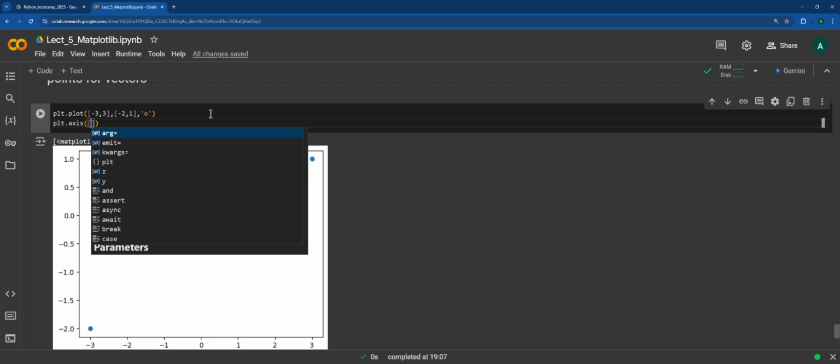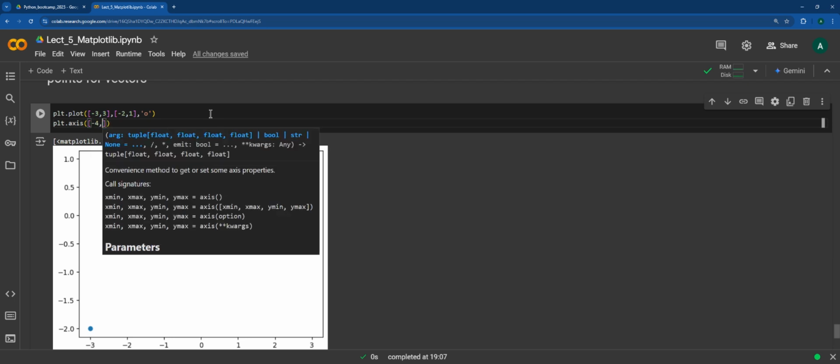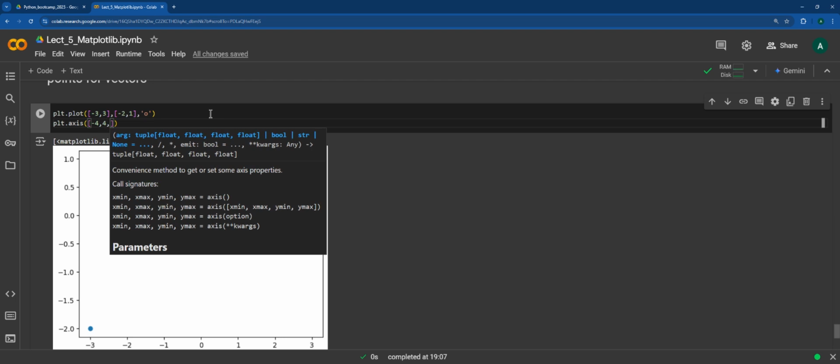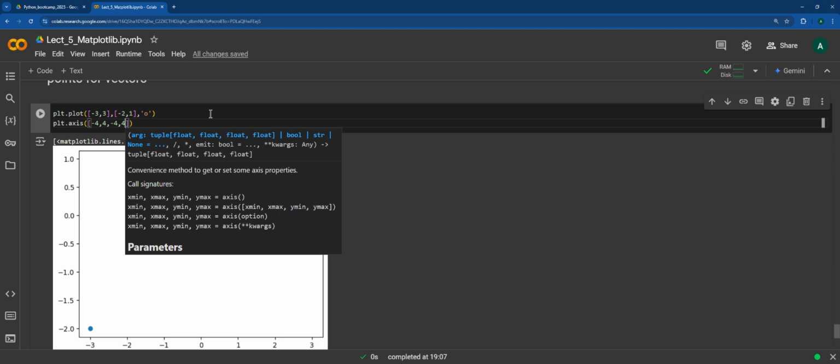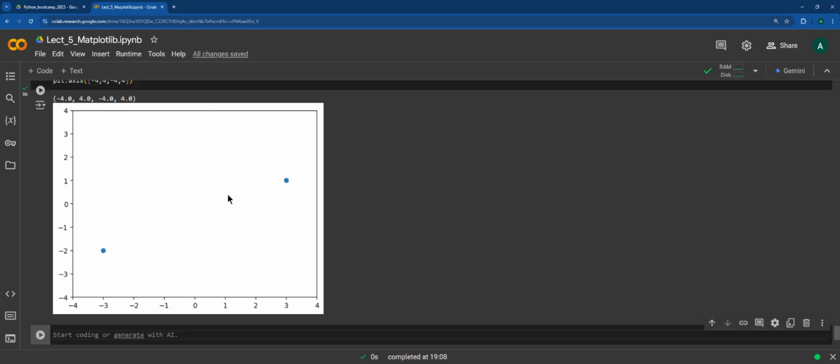So if I put -4, and then what range are we going here? 4 and -4 and 4. Okay, let's see what happens. You see that? Now 0 is basically at the very origin of the plot.